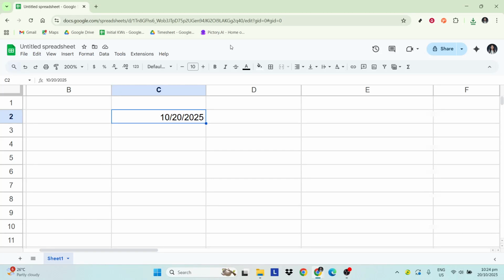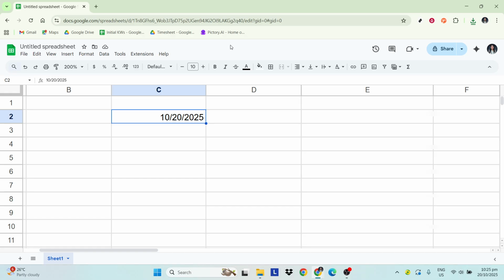In today's video, I'm going to teach you how to change the date format in a spreadsheet using the format menu efficiently and accurately. Whether you're organizing your schedule, handling data for work, or simply ensuring everything is visually consistent, adjusting date formats can make your information clearer and more understandable.